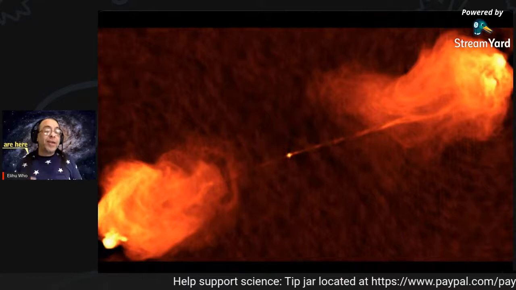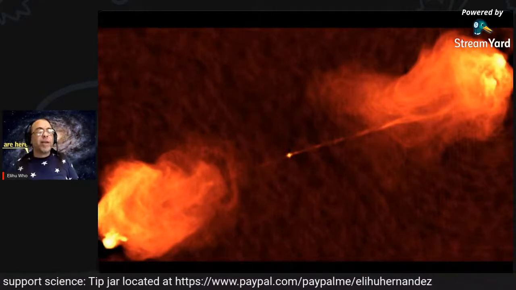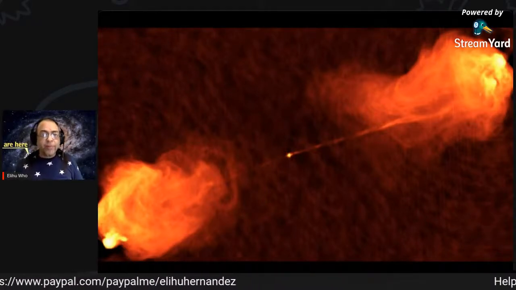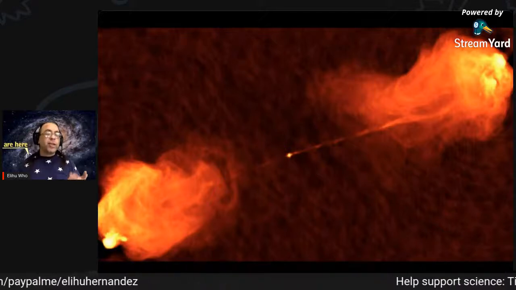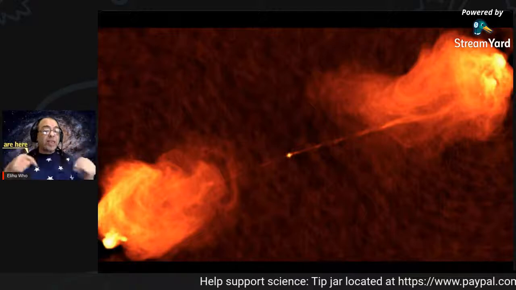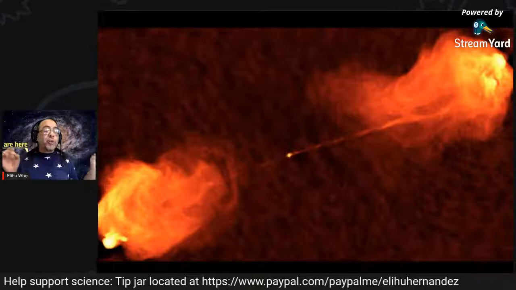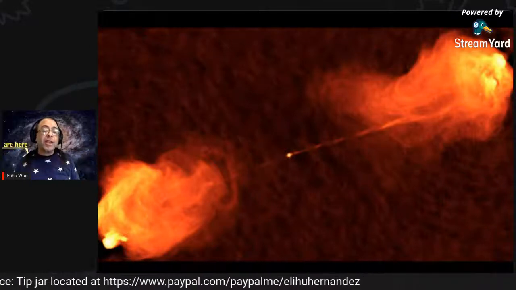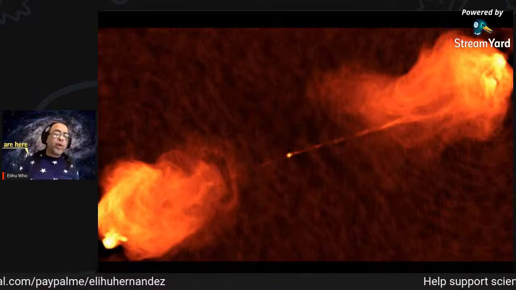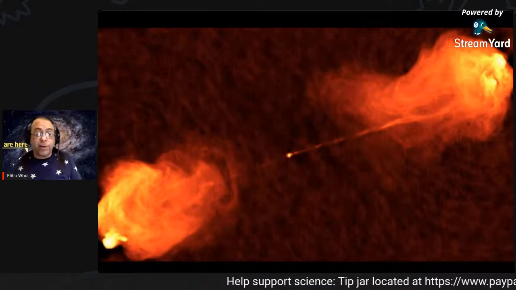Radio data from the NSF, the National Science Foundation's Very Large Array facility, was used to construct an image of Cygnus A. It's the brightest radio source in the sky. Long, thin particle jets are produced by a supermassive black hole in the galaxy center, like vast loads of speeding electrons trapped by magnetic fields, producing the radio waves. From tip to tip, the structure spans about 500,000 light years.